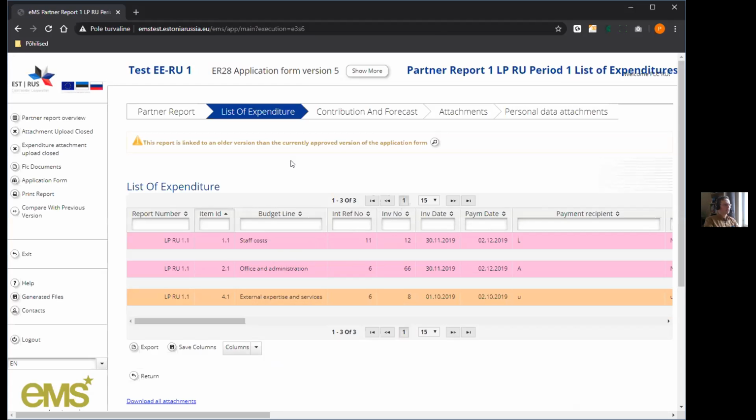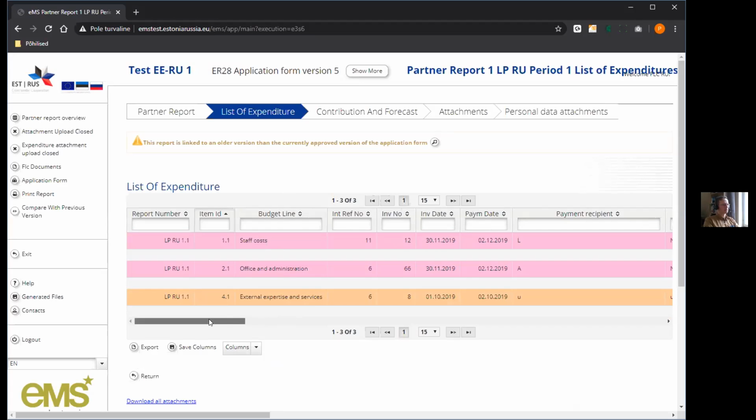And you see we have here 3 expenditure items. One of them is yellow, and 2 of them are in a pink color. These pink color expenditure items mean that these are the sitting ducks, actually.